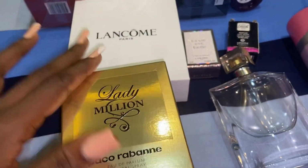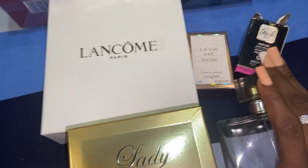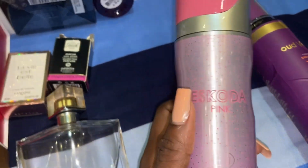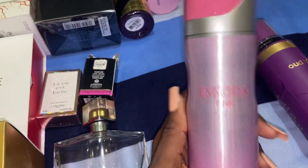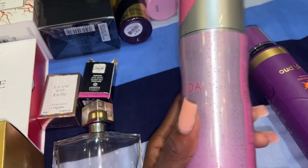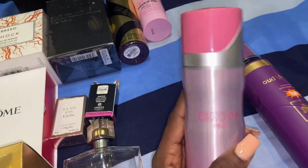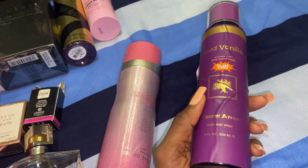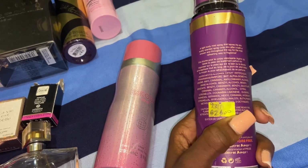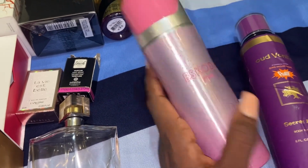Okay, so these are my collections before I got the new sets. This is what I've been using before I started with these ones. I was first of all using Escada, it is very nice, just $800. Okay, I shouldn't call the price, right? Well, Escada Pink is very nice. I was using it when I was at university, like for my 200 level. It's very cheap and it smells nice. Well, maybe not cheap. Then this Odd Vanilla is very, very nice too. I love it. This is just 26. I think this was 800 or maybe 15. I can't really remember. It's been really long.